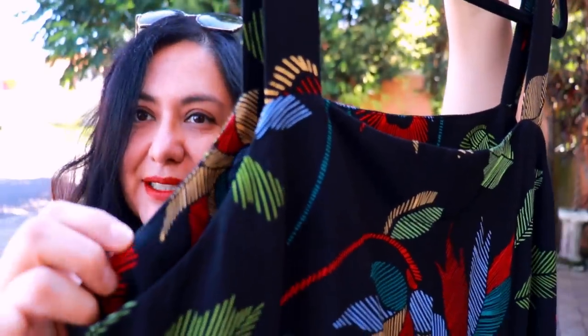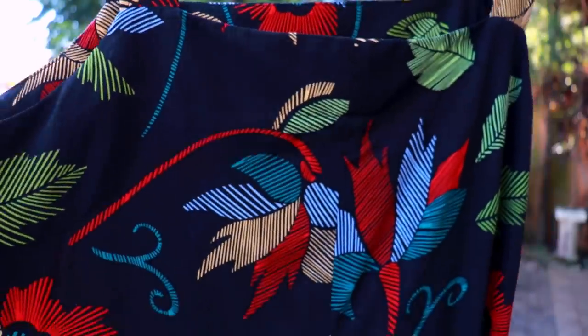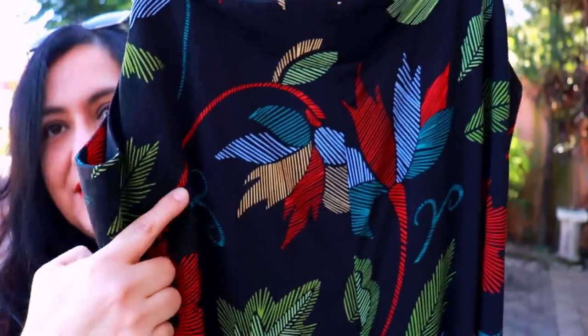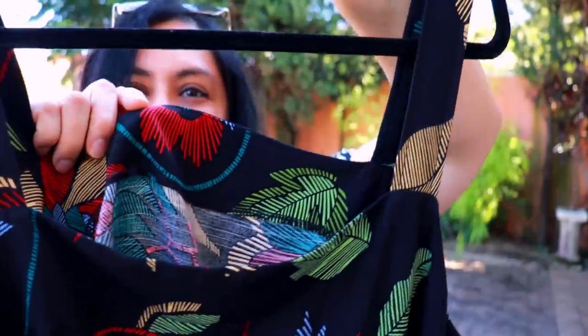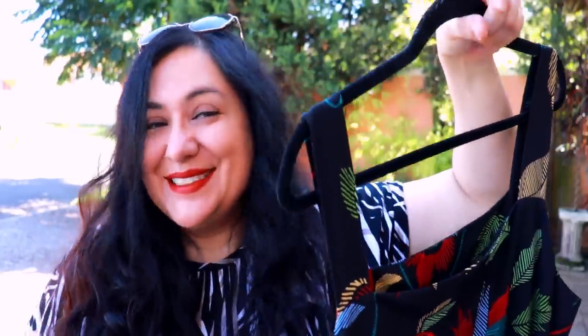The facing is kept inside with understitching as always, so you can't see it because it's black. And for this one, because it's a print and it's black, I did decide to top stitch the facing down. So you can't see that, but the facing is fully top stitched, so it's never gonna move or go anywhere. You just pull it on and it's always nice and fixed. Love that. I would think about top stitching with a solid though. I don't think it would look very nice, just my opinion.